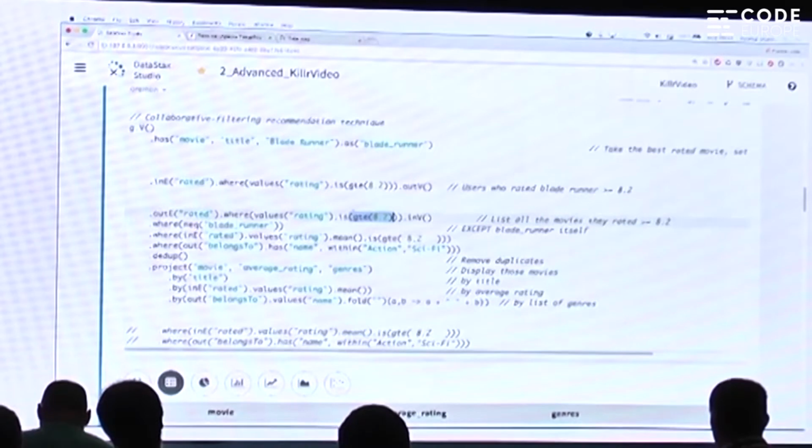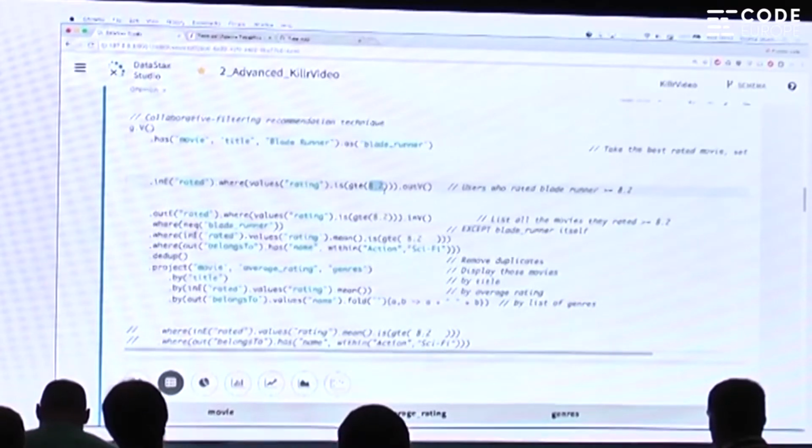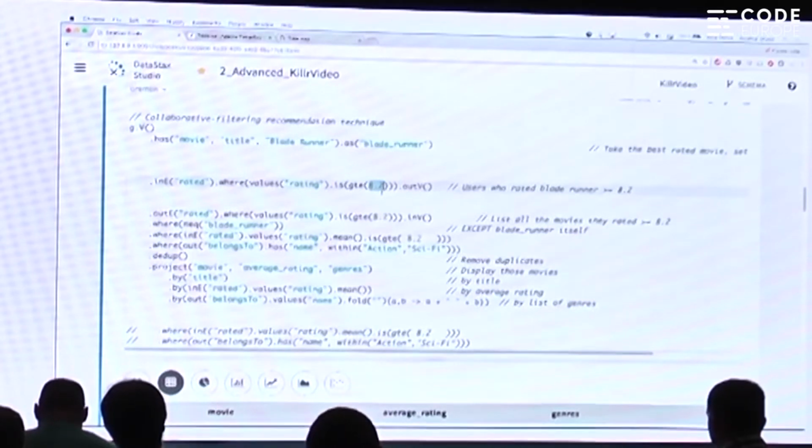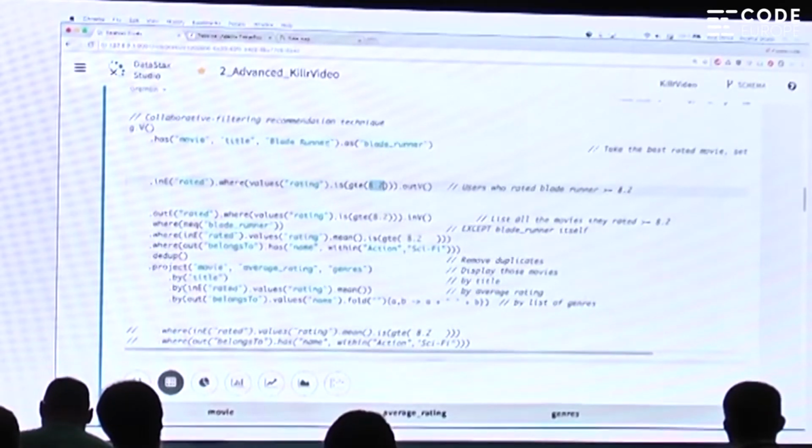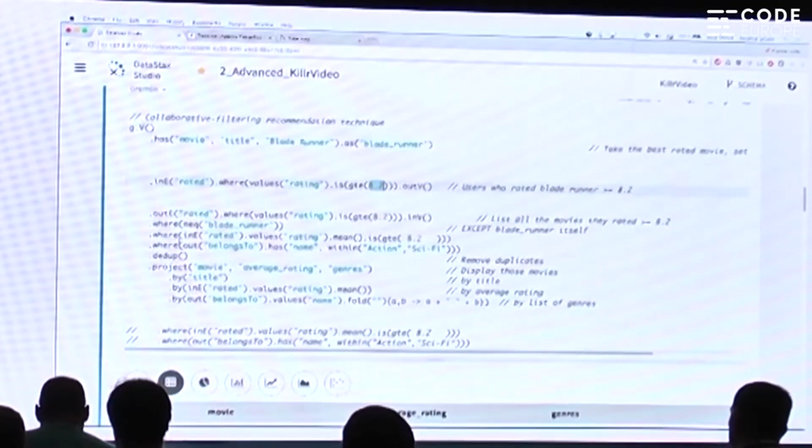The answer is yes. Here, you see the values are hard-coded, and you don't want this. As a good developer, no hard-coding in my code. Always use variables, right? So yes, in Gremlin, we have the notion of traverser-induced variables. When you traverse, you can save those values as a label right here, and then reuse them. Why didn't I use it? Because it's already complicated, and I didn't want to add more complexity to my query, because it's already complicated to explain to people. But yes, you can do it. Thank you.